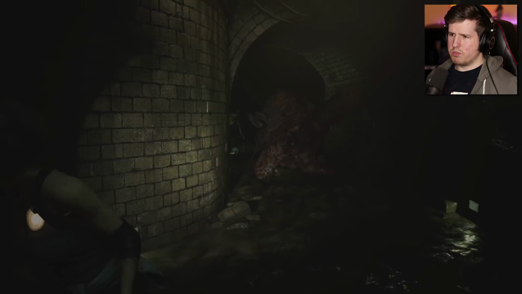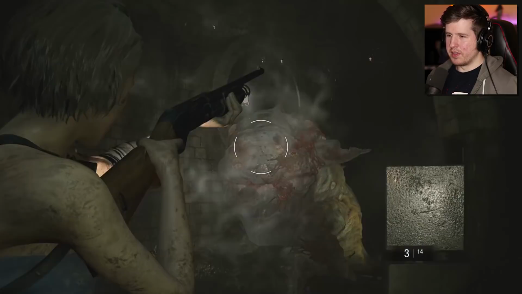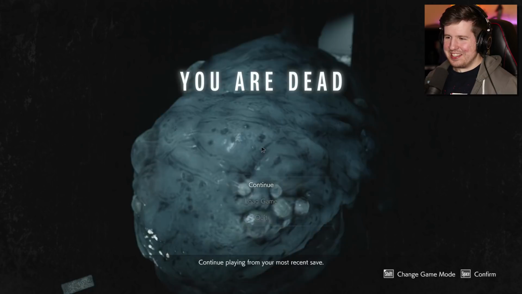I think I'll just run away from this thing, whatever the hell it is. Like, no thanks. What? There's another one. Okay, you know what? We fight. Come on. Come on out. There's two of them. I dodged that, but whatever. That's cool. Just instant kill me. That's fine. Guess I'll just die then.